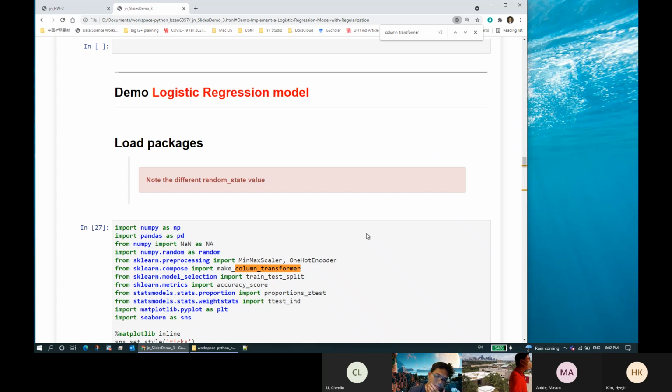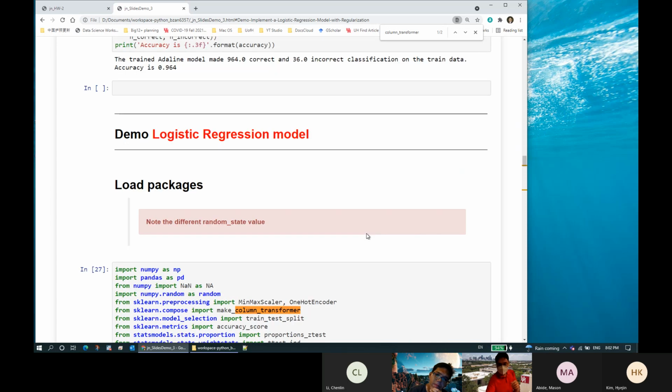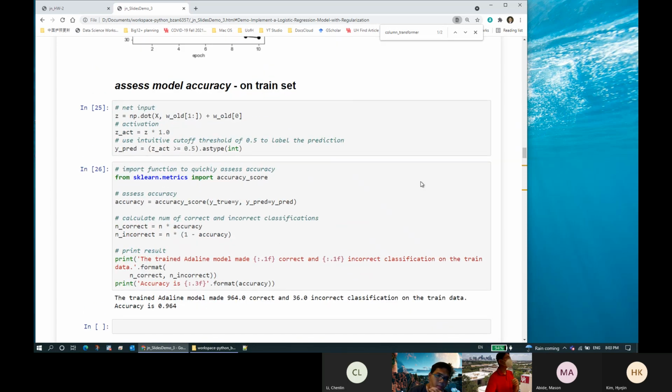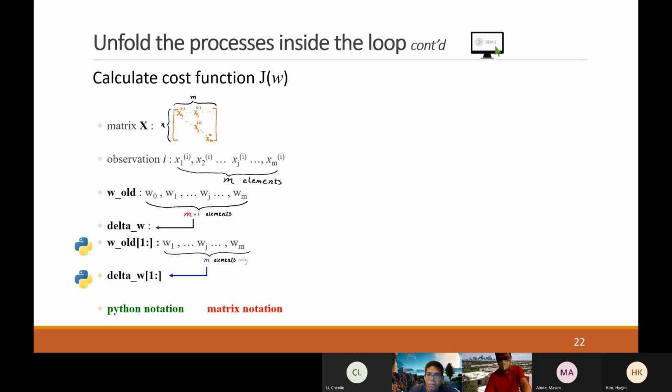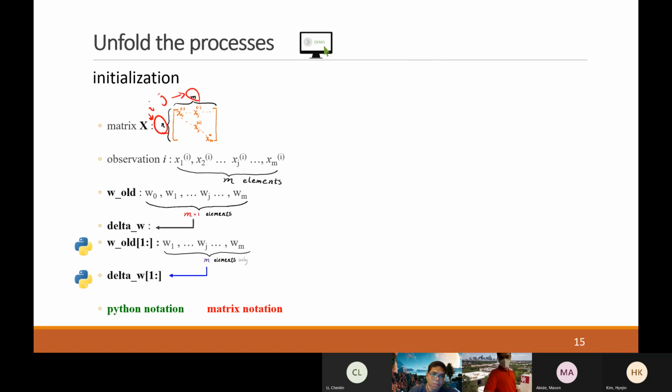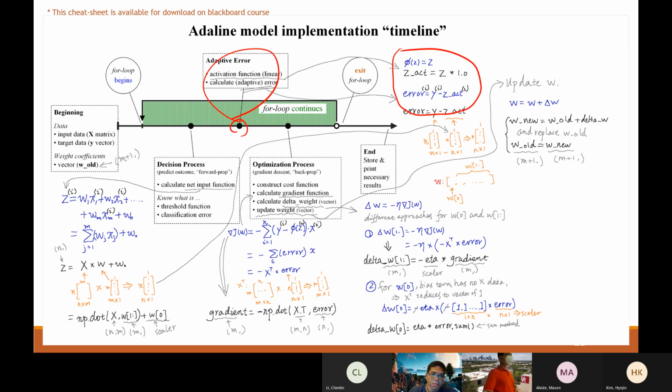Megan? Which part? Go ahead. Maybe this one? Initialize, you run the loop, and my loss function numbers don't look good.